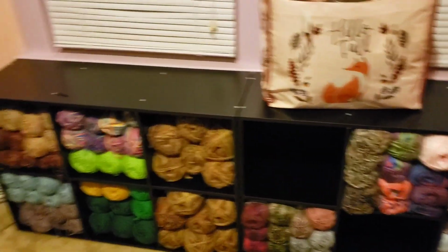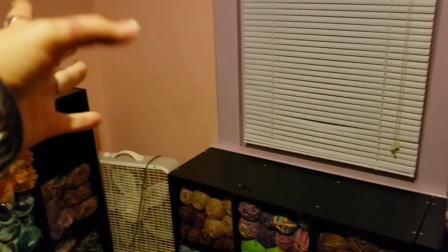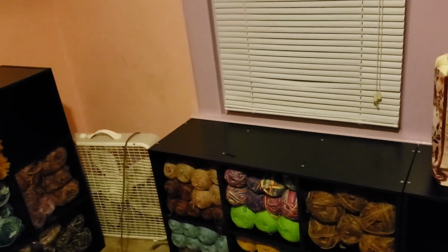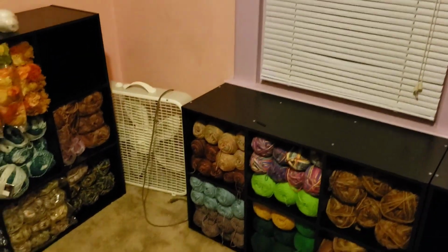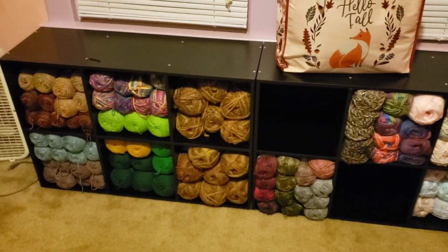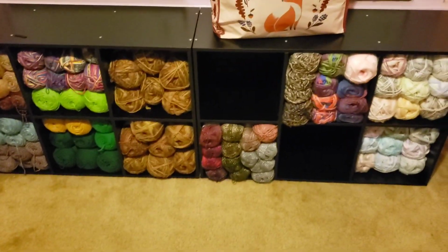But anyway, normally these shelves were ones that were intended to sit up in this corner over here, but the way they would have sat, it would have covered up one of the cubbies because of the space between that and the window, and that and the shelf and the wall. My OCD, I did not like that. So I discovered that they fit under the window on their side, and while I would never sit on them, they kind of make it look like a faux window seat. So I went with that route instead.